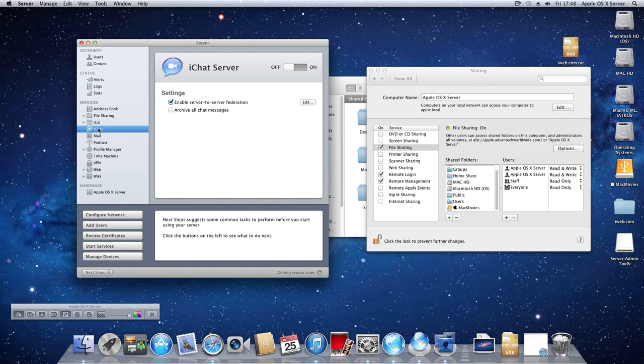Now then, next is iChat. I haven't started with iChat because I'm not sure about it. Now that OS X Mountain Lion is out, I'm not sure how well iChat Server will incorporate with the Messages app and iMessage, because I have Mountain Lion on the iMac and on my MacBook Air, and obviously Lion on the server. So I don't know how well it works. I'm going to try and set it up and connect later in the series. However, I may not post it on YouTube if I can't get it to work.